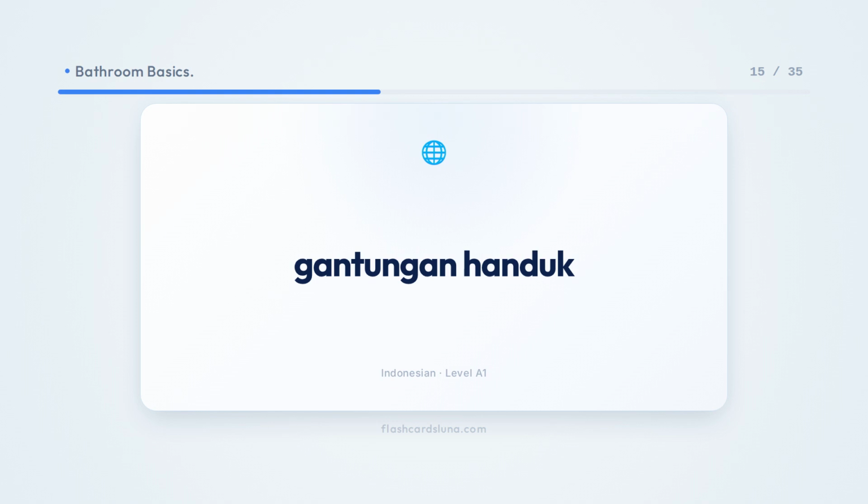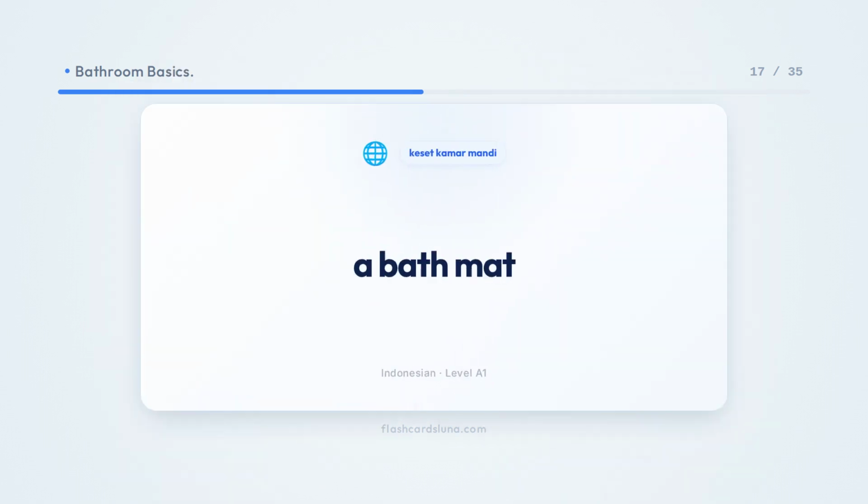Gantungan handuk. A towel hook. Tirai mandi. A shower curtain. Keset kamar mandi. A bath mat.